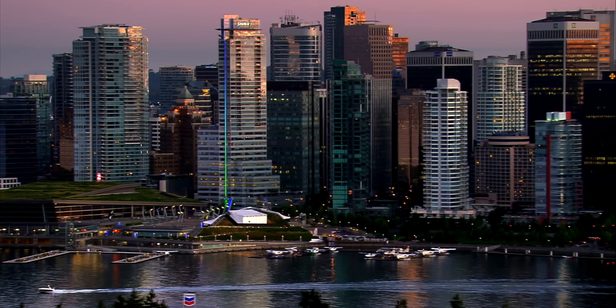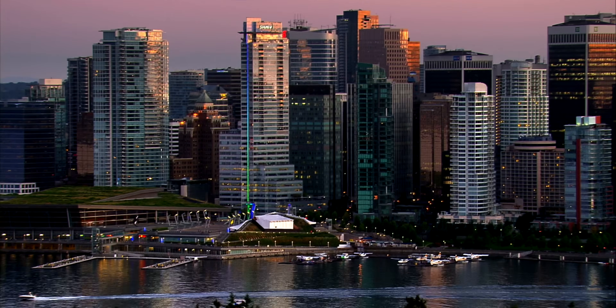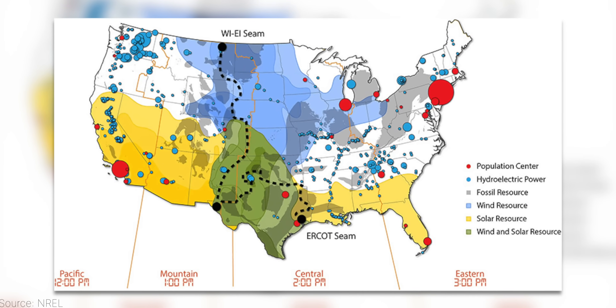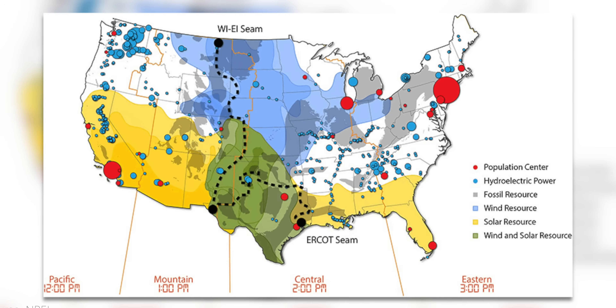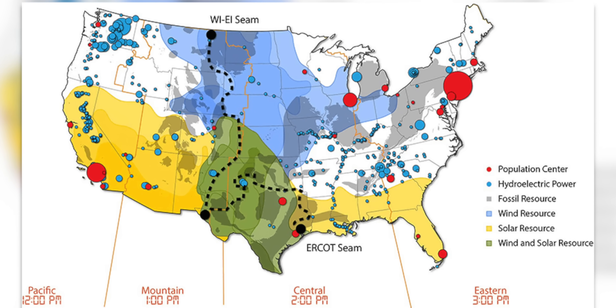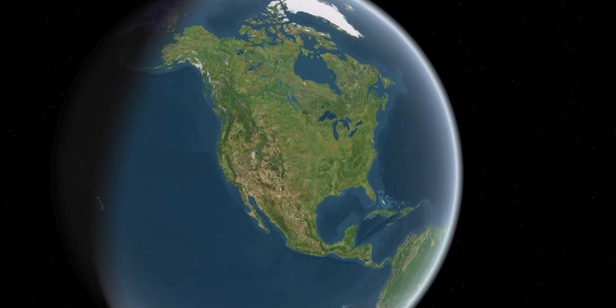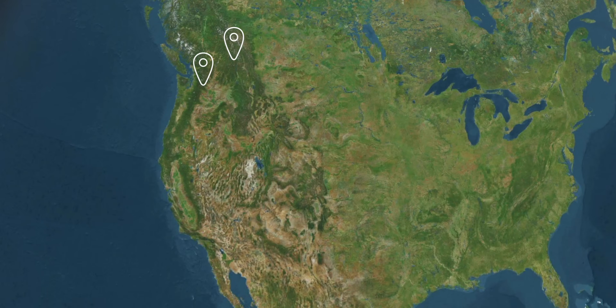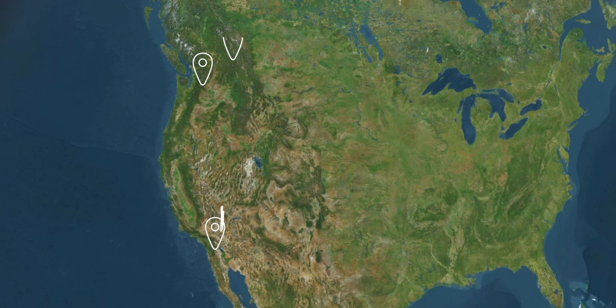But the challenge is geography. Grid-scale renewable energy is not normally generated near cities where it needs to be used, so it has to be transported — not just to the closest cities, but across whole states to capitalize on this big renewable energy seesaw, bread-buttering, balancing act. And North America is big: Peace River is 750 miles away, and Rikki is 1,500 miles away.